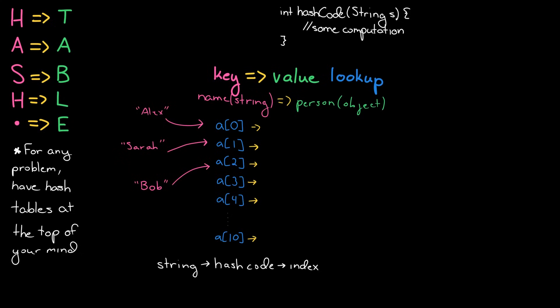So it's important to understand that the hash code is not actually the index in this array. We map actually from the key to the hash code and then over to the index. And one of the reasons for this is that the array that actually stores the data from the hash table might be much much smaller than all the available potential hash codes. And so we don't want to have an array of 3 billion just because there's 3 billion potential hash codes. So we actually remap it into something smaller.